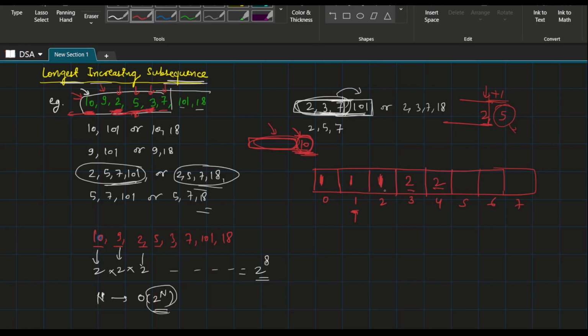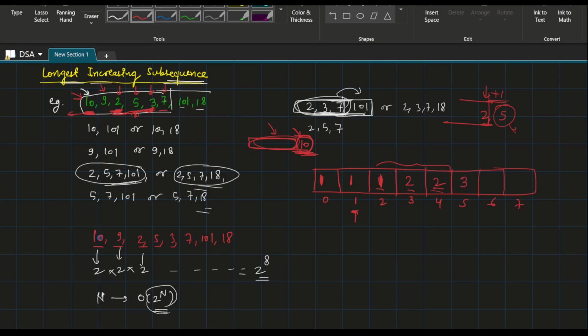By 2, we can make the increasing subsequence of length 1. So what is the maximum among these 3? This is 2. So either we can take the increasing subsequence up to 5 and then 7, or we can take the increasing subsequence till 3 and then 7. So then it will become 2 plus 1, 3.